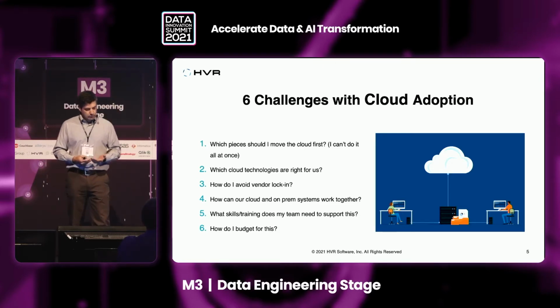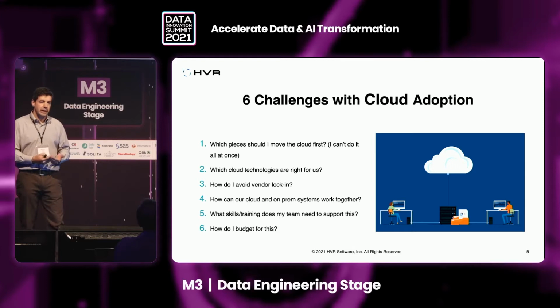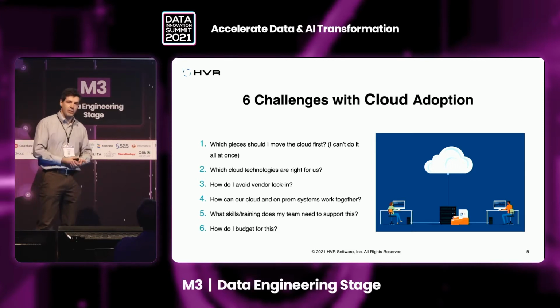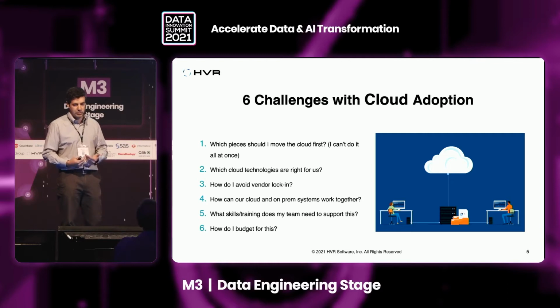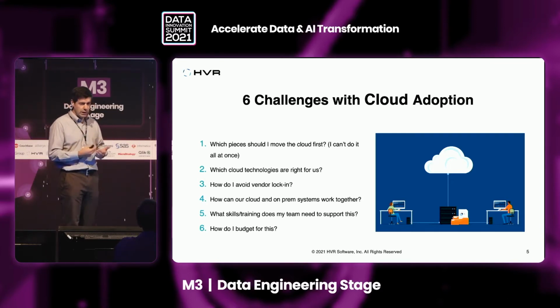And it's very important as well that the transition from on-prem to the cloud is as soft as possible, right? As well as extracting data from on-prem, you don't want to interrupt the systems. You want to be as less intrusive as possible. So the solution that will move the data from on-prem to the cloud needs to be non-intrusive at all.